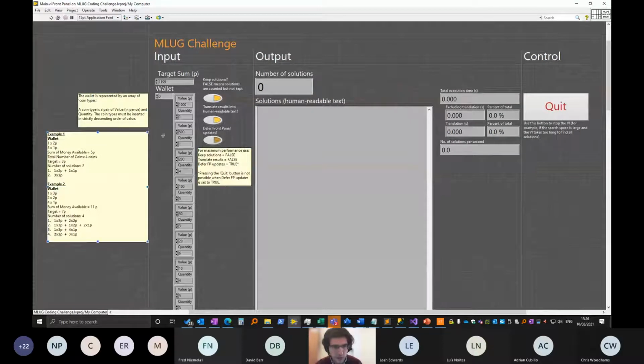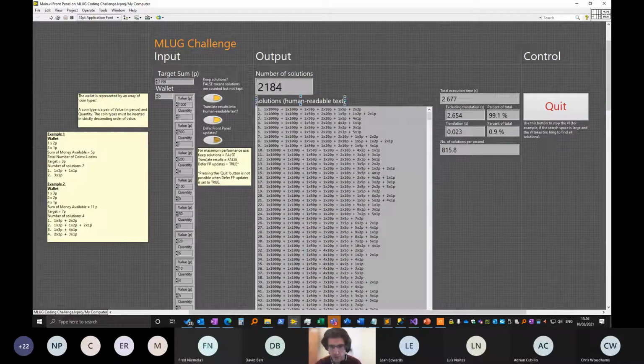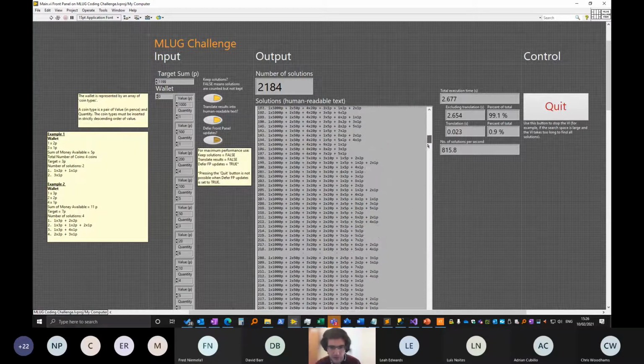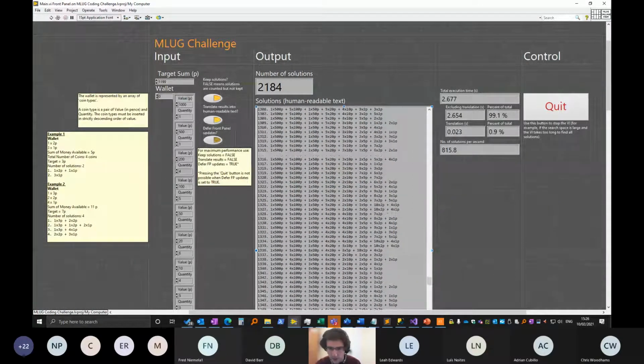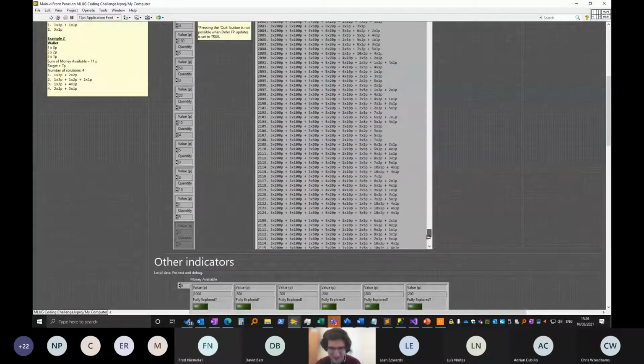And if we run the code, then we should see the answer popping up here. Yes, 2184. It took 2.6 seconds roughly, and it also lists the solutions in a format that's quite human readable, I think, which is quite nice to be able to test and debug and verify that it's doing the right thing. And you can see it's quite a long list of results here.